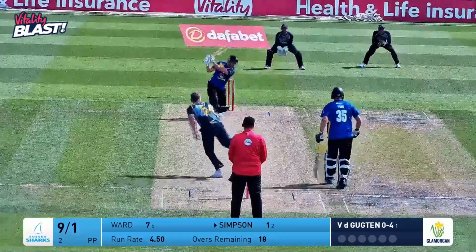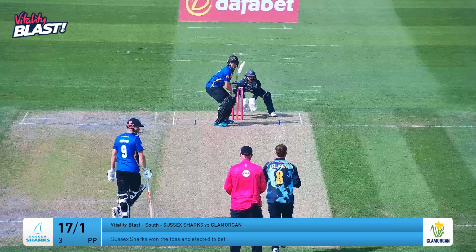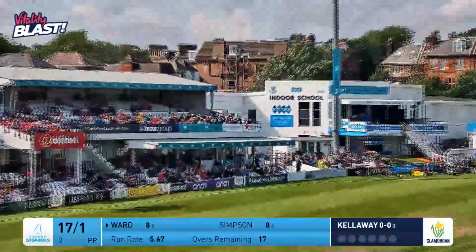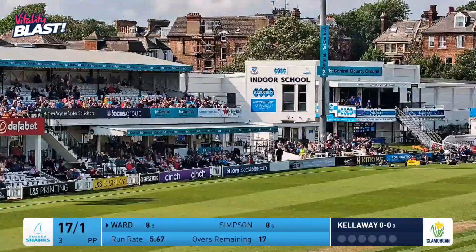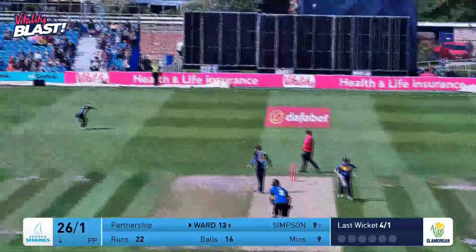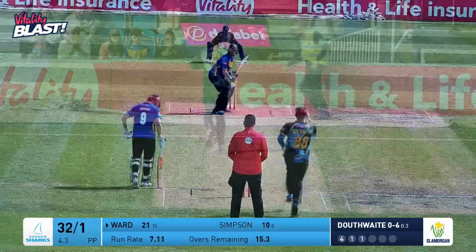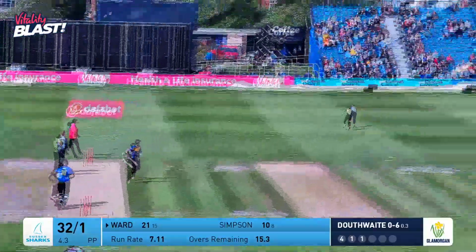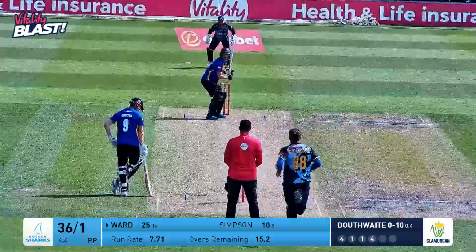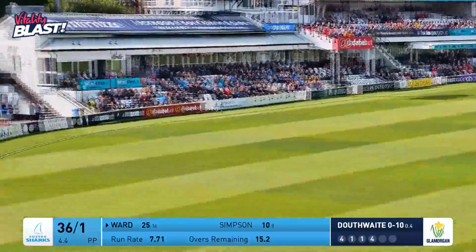Cromwell Road end, he comes in and sliced by John Simpson, who advanced down the pitch, a thick edge. But they've gone to Ben Calloway bowling right arm, and his first ball is dispatched a long way into the pavilion. So far, Dowthwaite replaces Van der Hoogten. First ball driven fiercely by Ward, up to long off for 4 runs. Comes in now and bowls, and lofted down the ground over mid-on, and that'll be 1 bounce, 2 bounces. He crouches and waits now, and then lofts a drive over cover for 6.